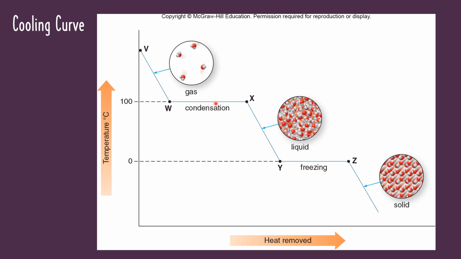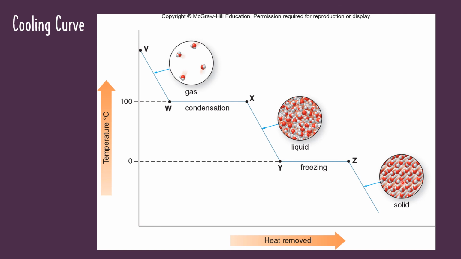Again, you have to remove a lot of heat in order to completely change the gas into liquid. And then once everything's turned into liquid, the temperature will start to go down again as you remove heat, bringing you down to here, which is the melting point, also the freezing point. At this point, we have to keep removing heat, even though the temperature isn't changing, to change all the liquid into a solid. And then from there, you can keep decreasing the temperature and removing heat, but it is still a solid. The phase won't change at that point.